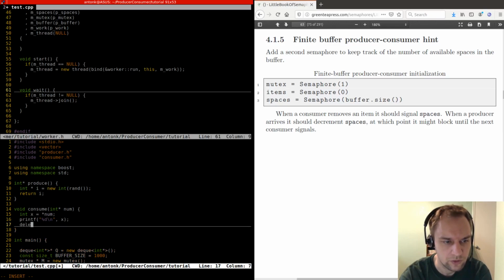And of course we should delete the integer so we don't have a memory leak.